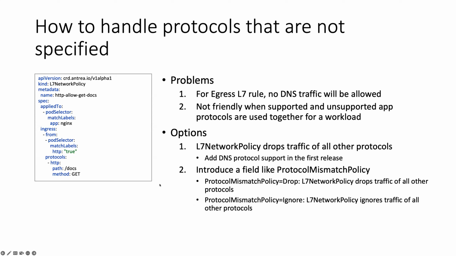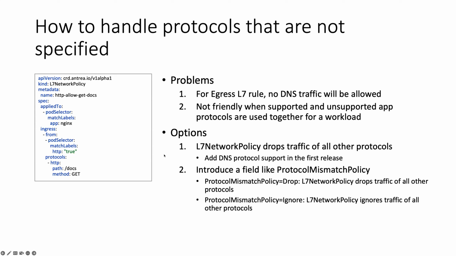So currently, there are two options to resolve some of the problem. I think the first one is more Kubernetes network policy style, and it's simpler, but it may introduce some use cases we cannot support until the protocol support is very rich. And the second could address all cases, but we don't have this field in previous network policy APIs, so it's something new. Does anyone have suggestions or questions about these two options?